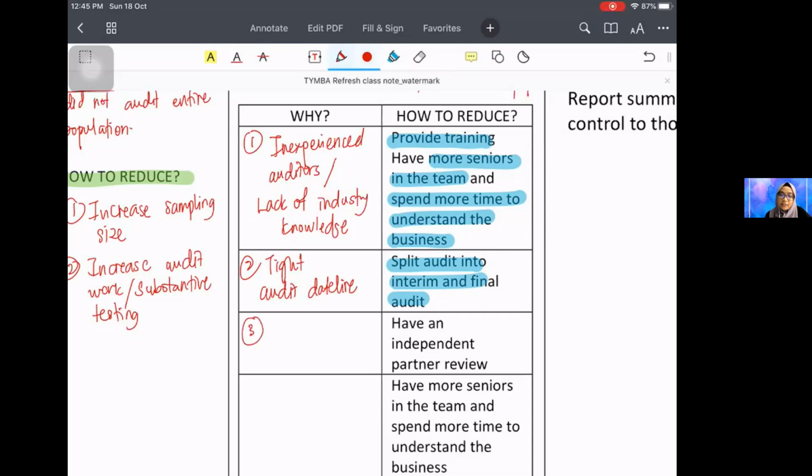So number 3, something that is also unavoidable but still controllable, is if you are having poor planning or negligence issues. Okay, this is about poor quality control in the audit firm. Specifically, we have one section that we learn about having an independent partner review. This independent partner, who is independent from the engagement team, would review the audit work, either pre or post, either hot or cold review, and then they would provide advice on how to improve the planning, on how to reduce the negligence issues in auditing the company and so on. Okay, this is something unavoidable but still controllable by the audit firm.